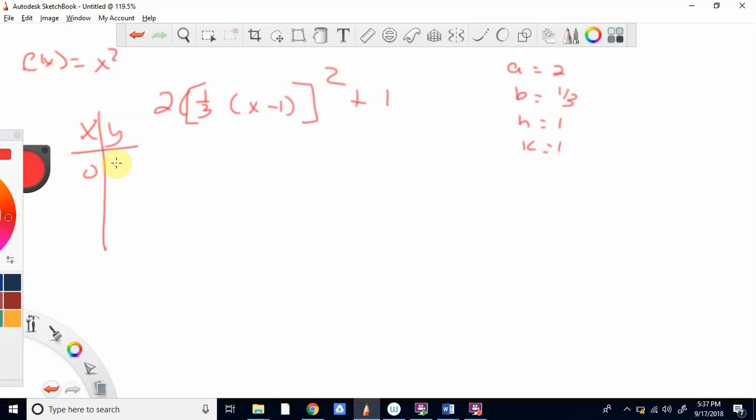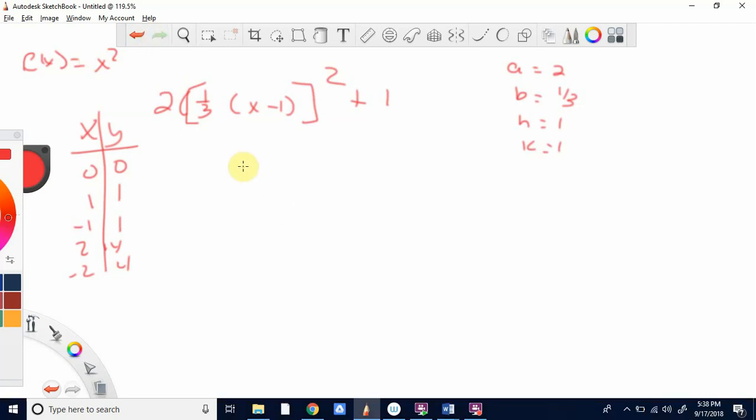If x is 0, y is 0. If x is 1, y is 1. If x is negative 1, y is 1. If x is 2, y is 4. If x is negative 2, y is 4. Make sure you understand where I'm putting these values in. I'm putting them into the parent function. That's really important to know, because if you put it in the wrong place, I get confused really easily. My brain is kind of scattered, so I have to be really careful that I stay organized.